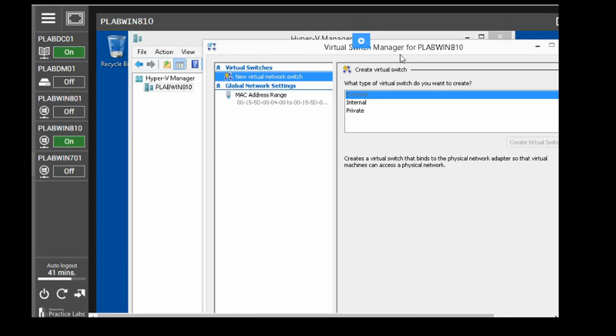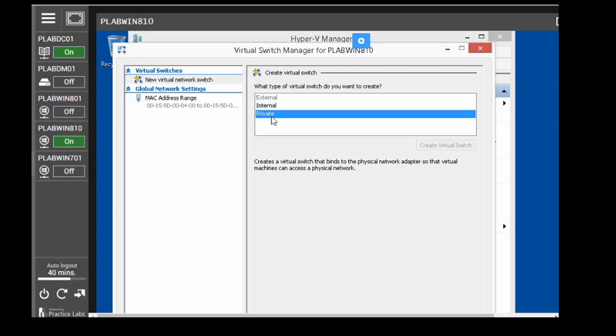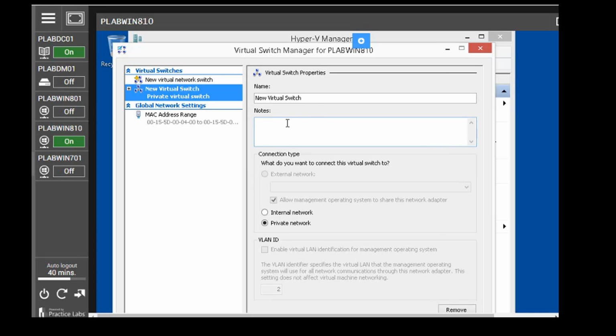Let me bring this closer so we can see it properly. For the purpose of this lab, we're going to be creating a private virtual switch. We're going to select private and click on create virtual switch. We're going to rename it to private network 1.